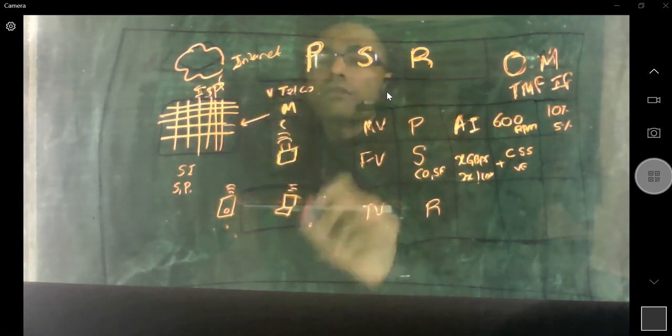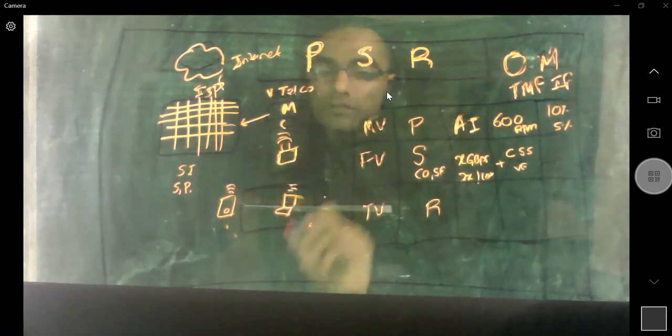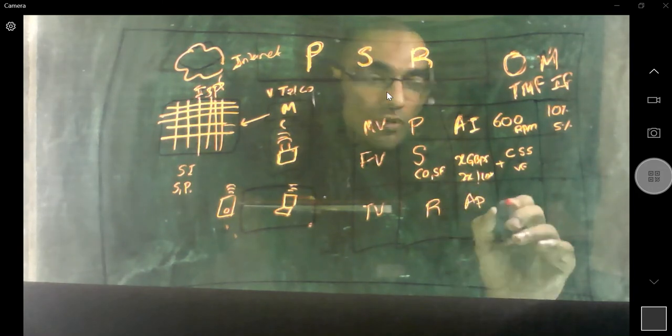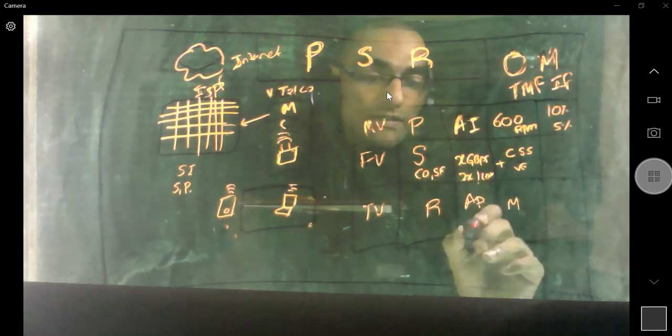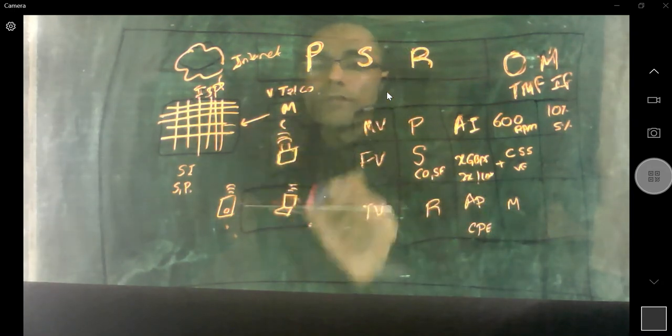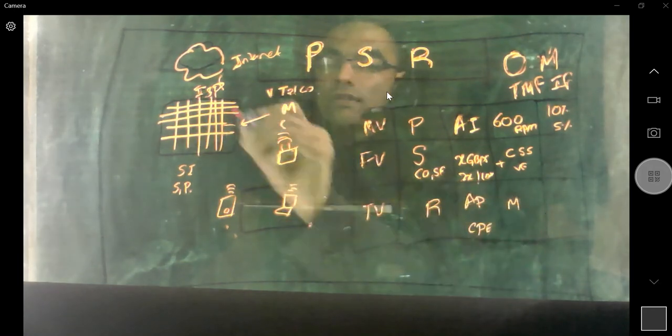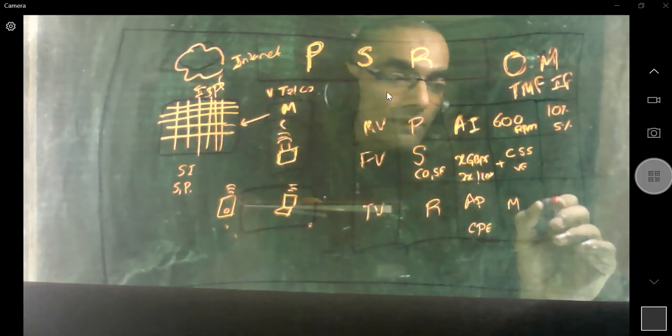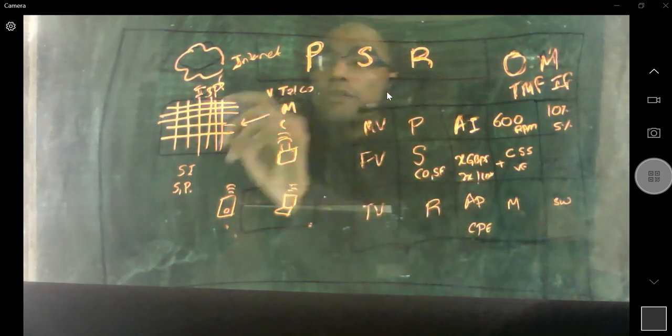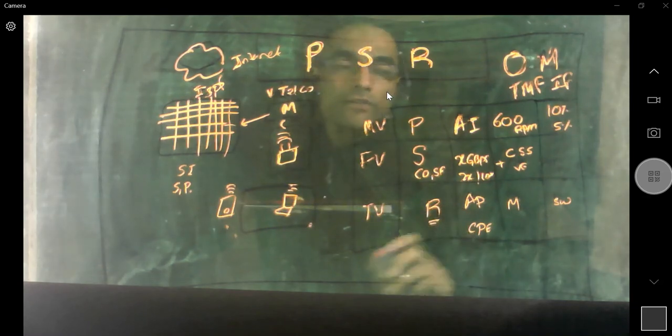This is how the whole setup works - the technical view of how this product is delivered. Looking at each component, there's an access point and a modem. These are called CPE, or Customer Premise Equipment, because they reside inside the customer premises. Then you have shared infrastructure inside the ISP - switches and other components. This contributes to the resource part of the PSR model. This is how the PSR model is broken down.